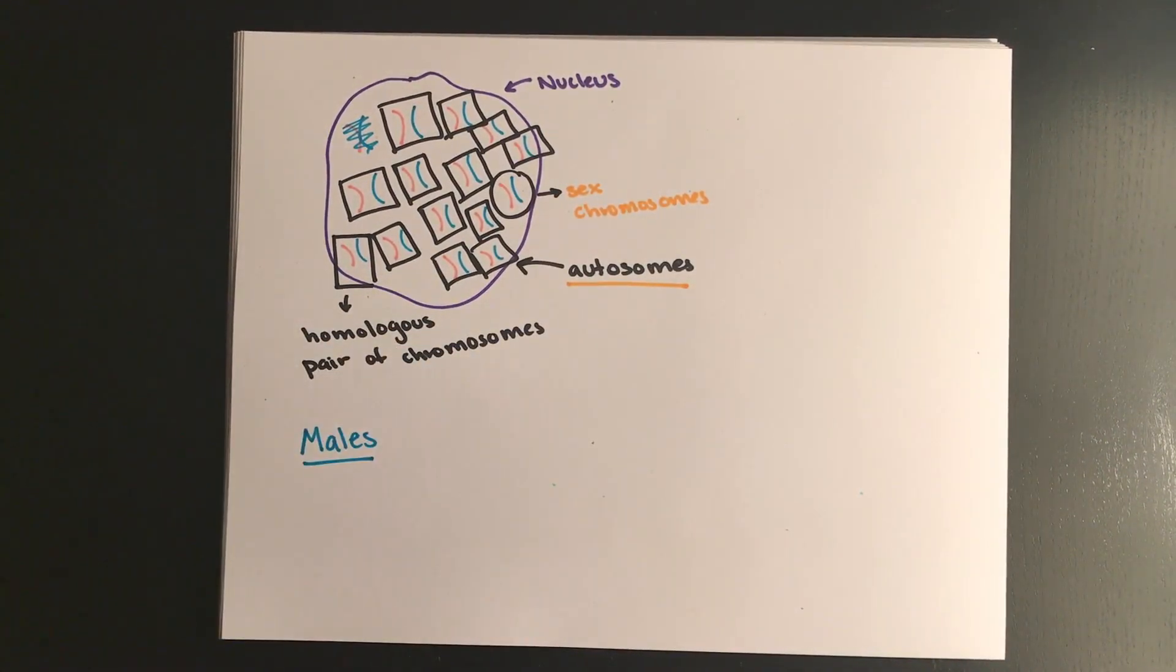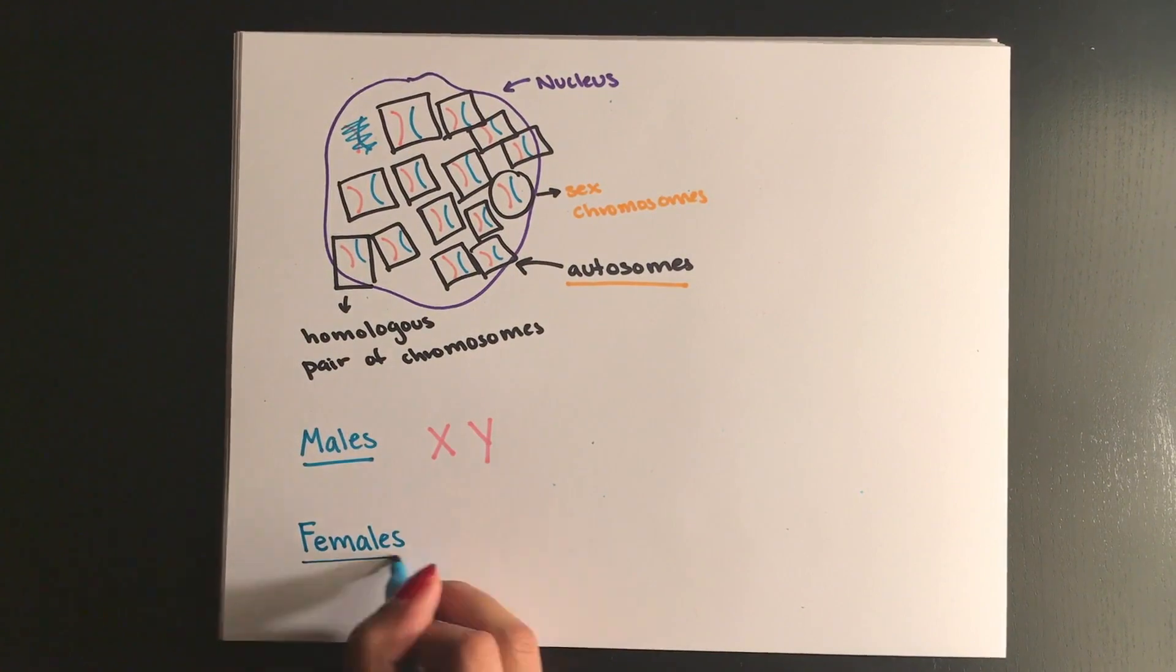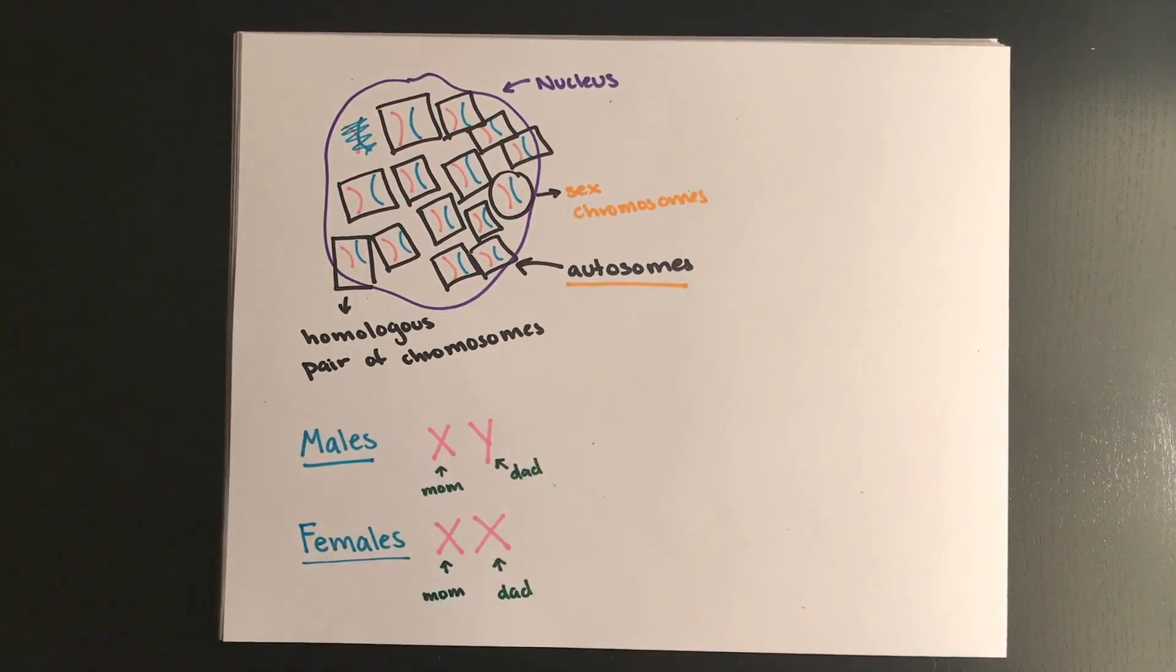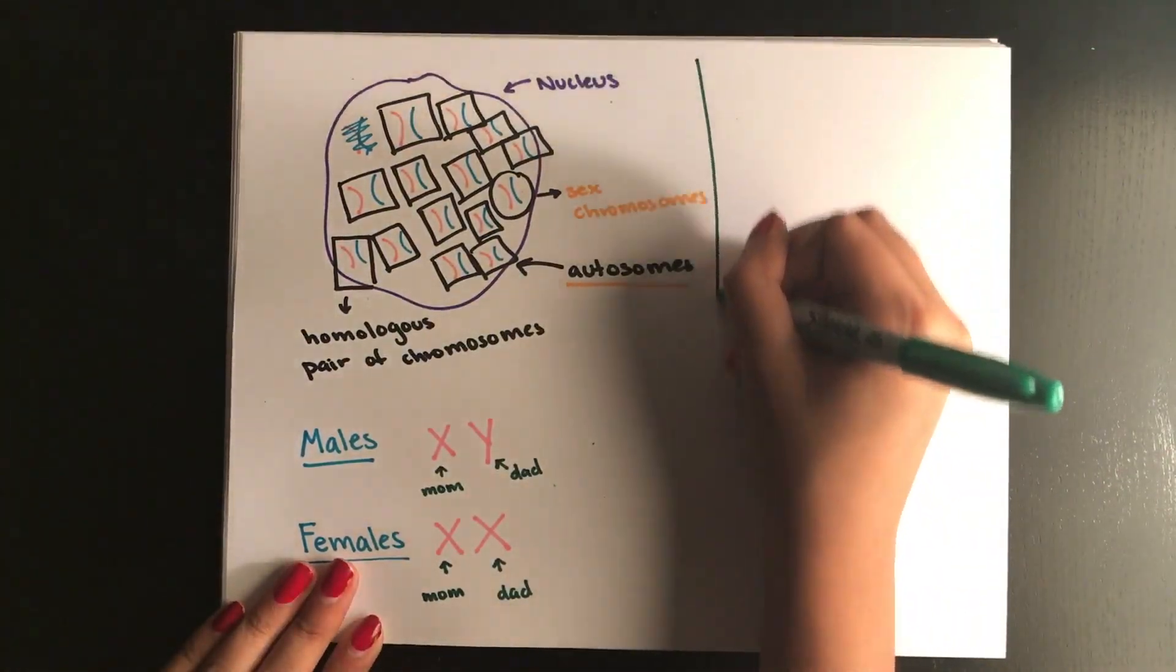Male sex chromosomes have a genotype XY and females have a genotype XX. Mothers will always pass on the X chromosome to their offspring, so the father's gametes determine whether the individual is going to be a male or a female by contributing either an X or a Y.